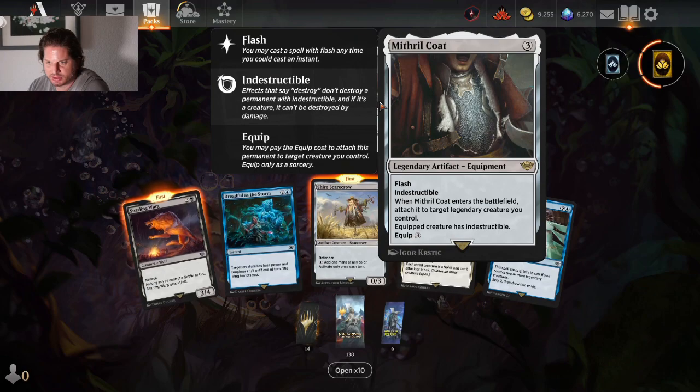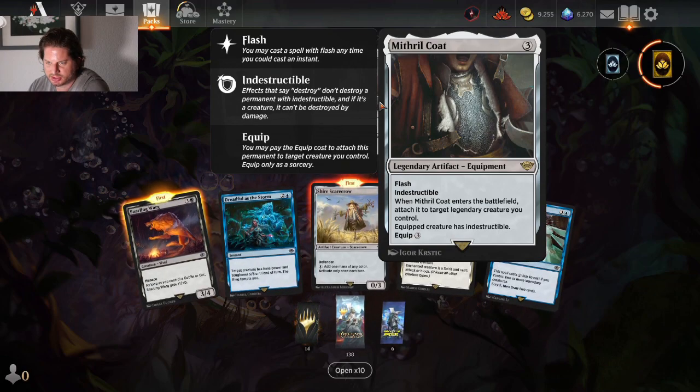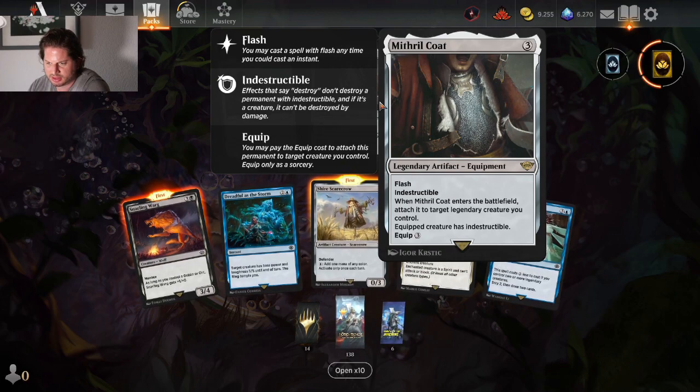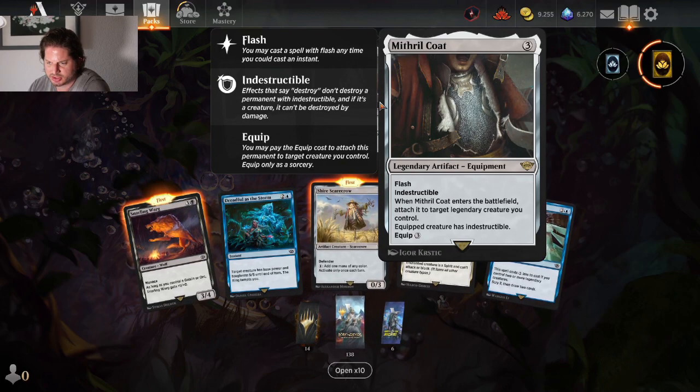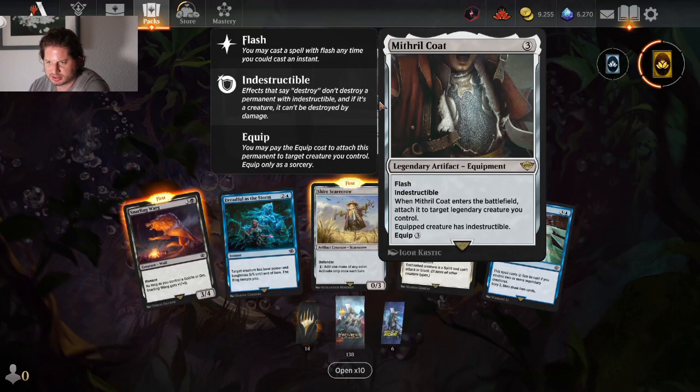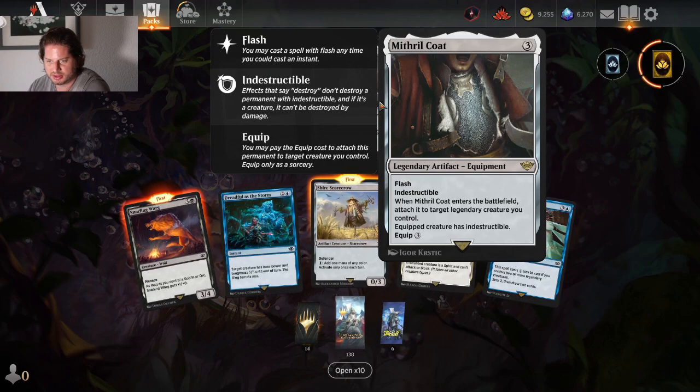Then we have Mithril Coat, okay. There we have the legendary artifact. Flash, Indestructible, and when it enters the battlefield, attach it to target legendary creature you control. And the equipped creature has Indestructible, okay. Maybe I was wrong.